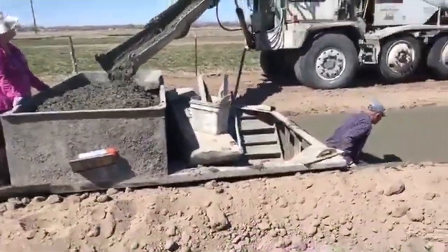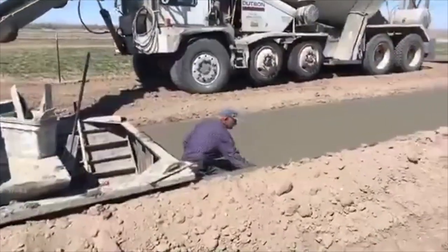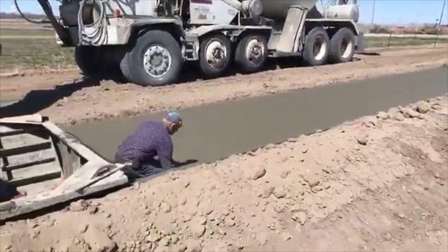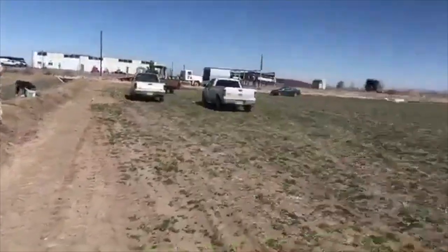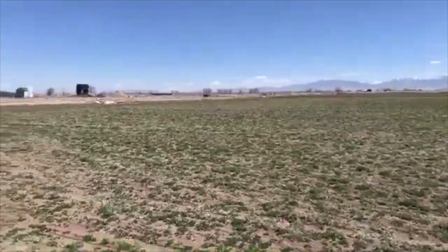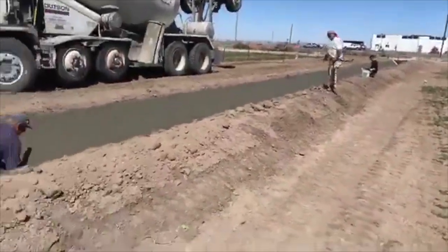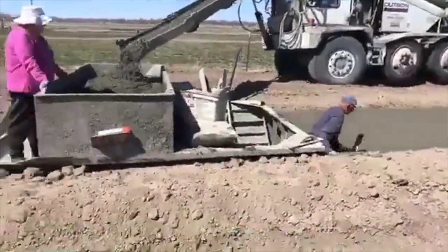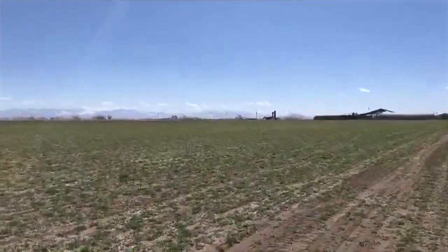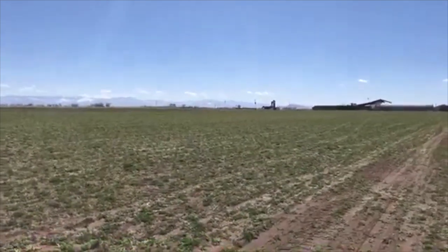For those of you watching not from around Utah, these cement ditches are a pretty standard way of doing it. They're able to take water over relatively flat terrain for miles and miles. It has a series of canals and water distribution. The different farmers have shares of water that are stored in reservoirs. Our water comes from beyond those mountains through a series of rivers and streams and kept in reservoirs.